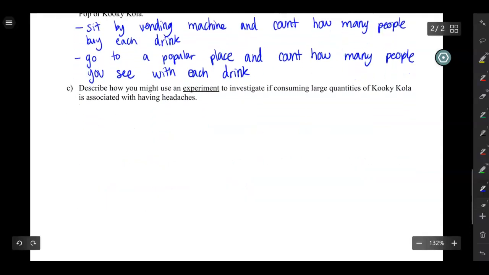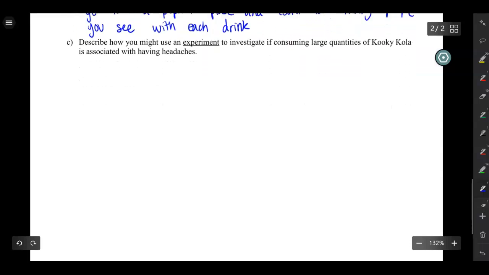So with an experiment, we want to have two groups. Remember, we want to have a control group, and then we want to have an experiment group. So one way to do this might be to say, okay, in my control group, no one's going to drink any Coca-Colas for a whole week or for a whole month, and you're going to count how many headaches you get. And then you're going to have another group that is in your experiment group, and you're going to say, okay, you got to drink 2 Coca-Colas every day for the whole month, and then you need to count how many headaches you have. And then after you're finished, you can compare and contrast, okay, was there a large difference between the number of headaches that each group experienced?